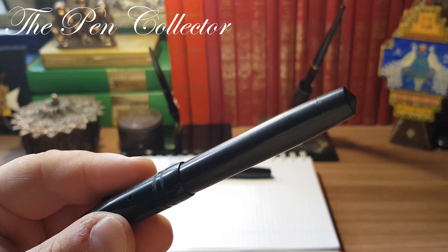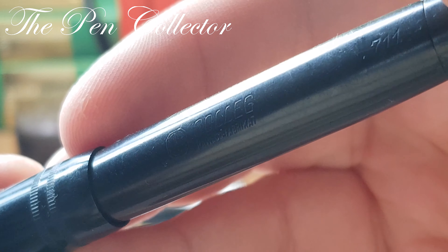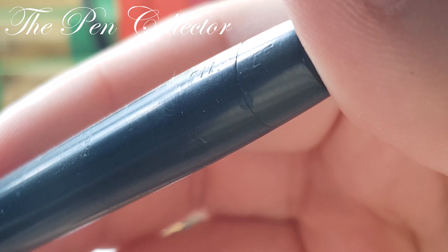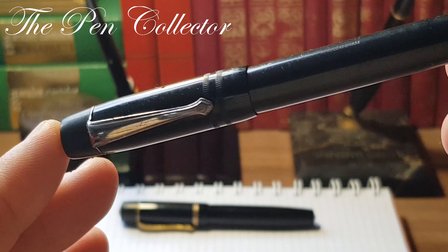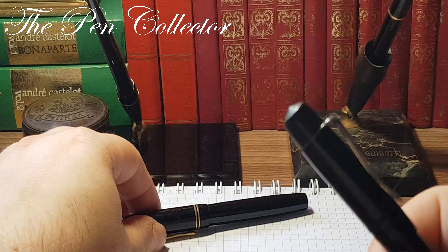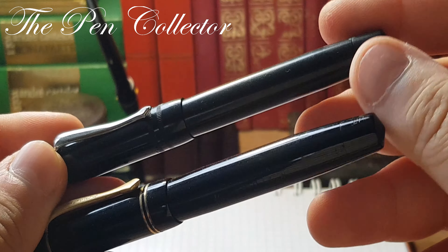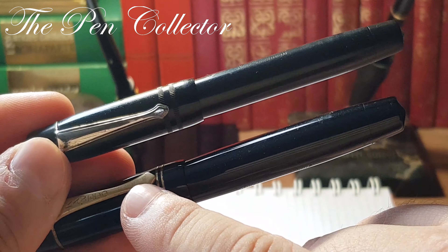I'll give it a zoom because I want to show you — this is the Kollege Caveco Fabrikat, model 711, and it was originally equipped with an EF nib. What is special about this plain-looking fountain pen? You can see that in comparison with a model from 1937, which has this beautiful shiny celluloid, this is a quite plain model.